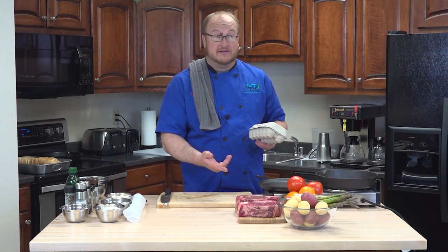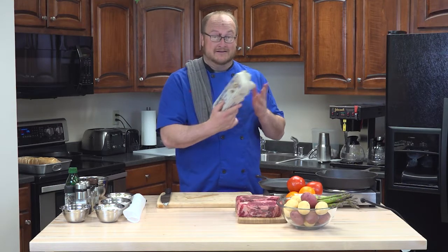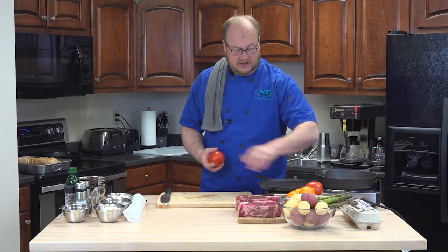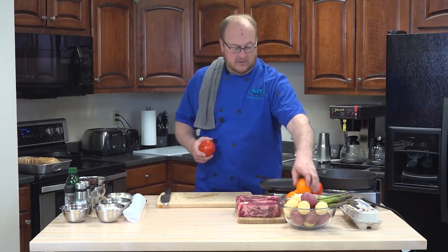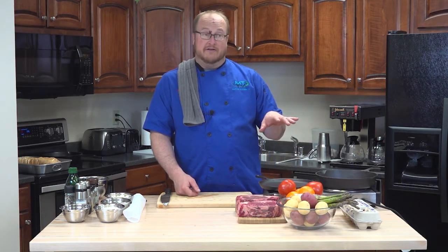In that instance, we're probably going to have steak left over. Tomorrow morning, make you some steak and eggs. There you go. These tomatoes come from Fannon's. Awesome. Nice for this time of year. Some yellow and red tomatoes. We're going to be doing a little Greek feta cheese salad after a while with those.